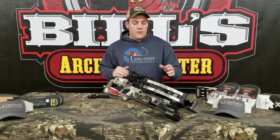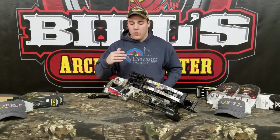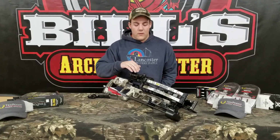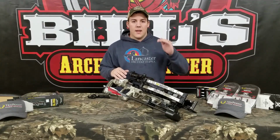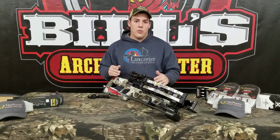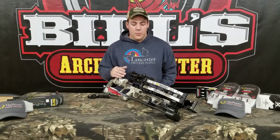Now, as any bow breaks in or string and cables break in, you may lose a couple foot per second. Some people might want to shoot longer fletching, some people want to shoot heavier points. So what the speed ring lets you do is, however you have the bow set up, you can dial in every yardage mark to be exact, regardless of if you're shooting stock bolts or if you want to shoot a heavier tip or that kind of thing. So you really have a lot of room to play with it.